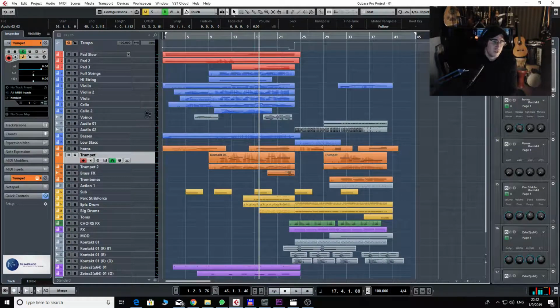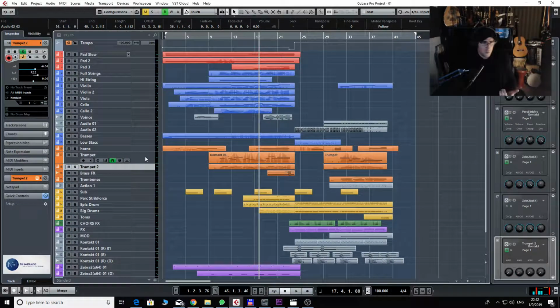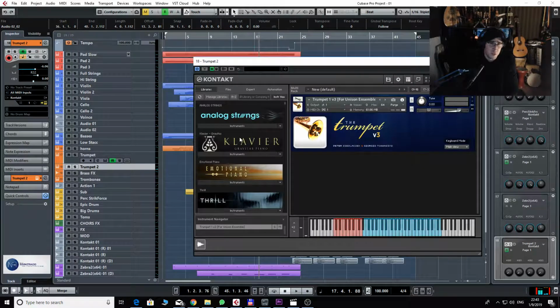All right, so this is the trumpet from Lumina here. Beautiful trumpets that I love to work with. Let me see from where I took it. I forget the name of the library all the time, but I'm sure most of you know this library. So the trumpet is from here.